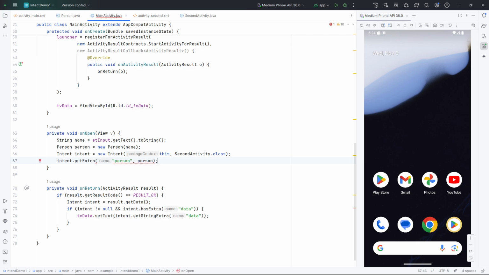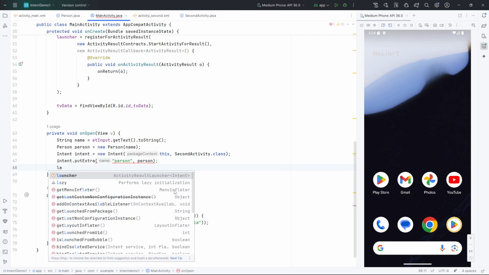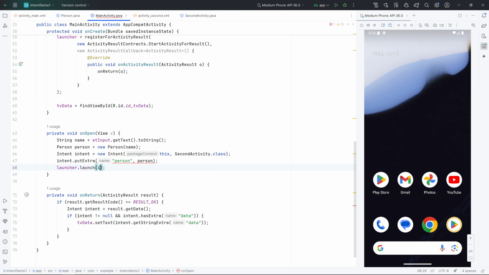And then we find out that there is some error. We're using the launcher to launch it. And what does it say? It says cannot resolve method putExtra, string person, cast second argument to Parcelable. And this is what we're going to do now.